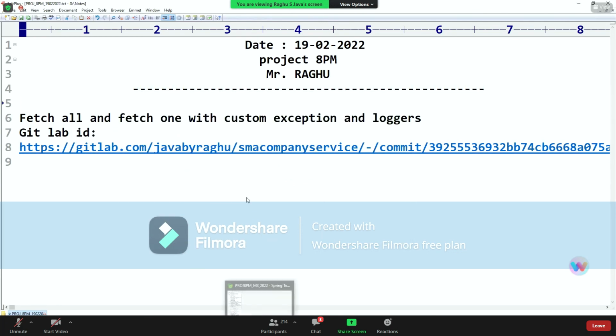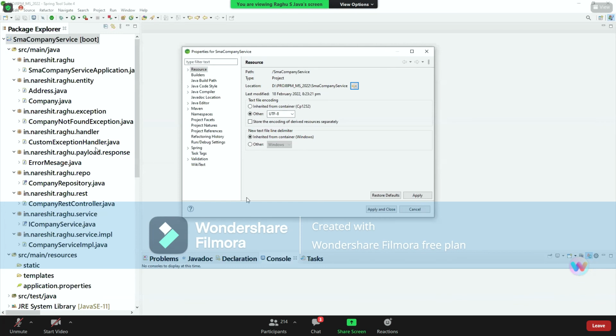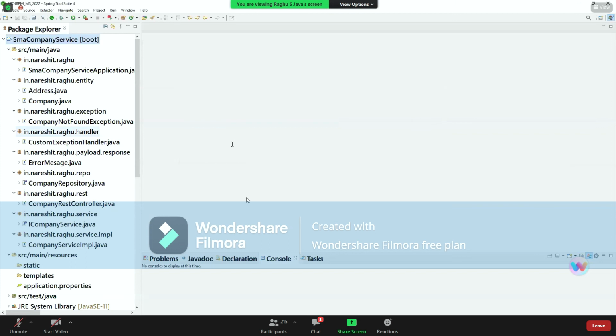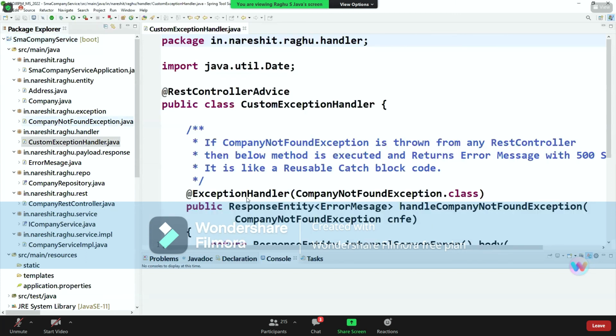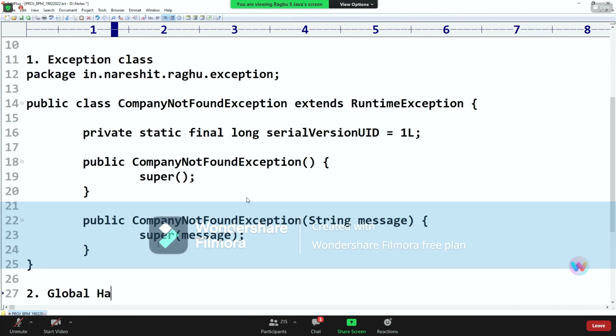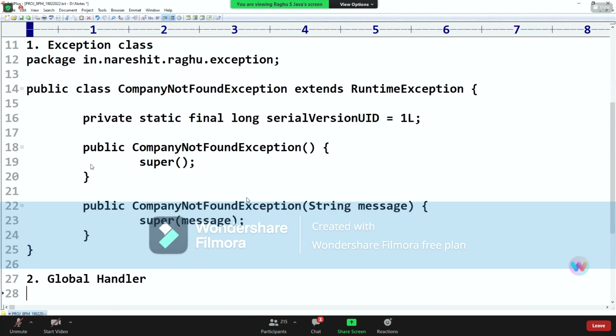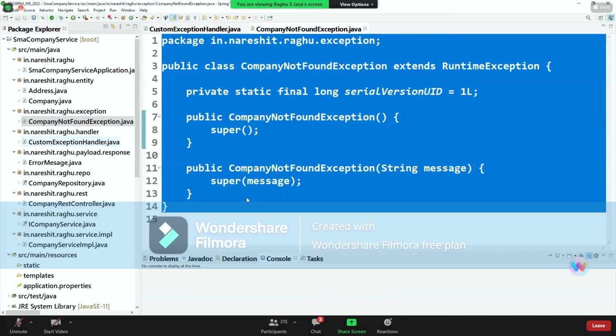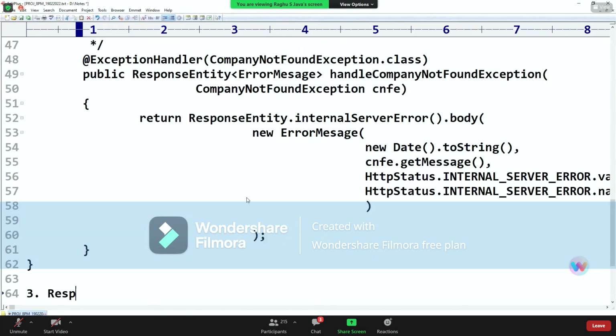So the major changes which I have done here: first, create the exception class. Second, the global handler. Third, the response payload.